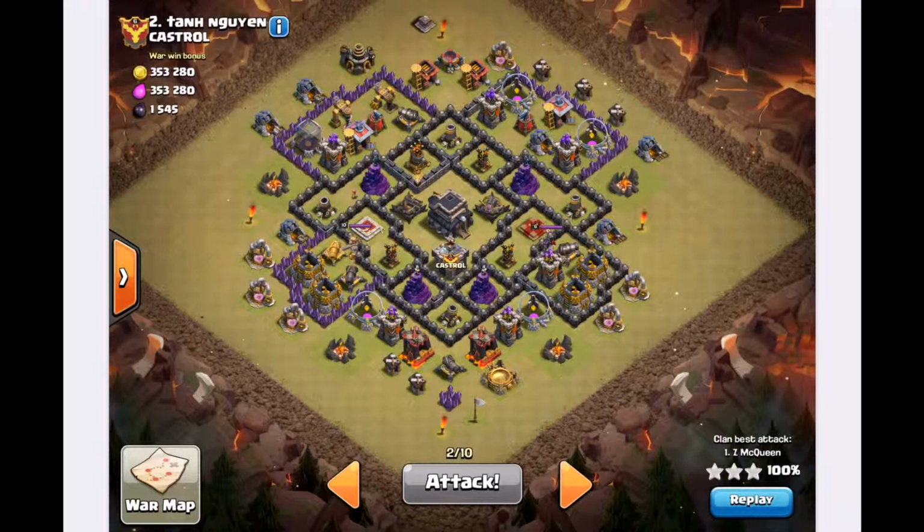So what you need to look for when you're attacking another Town Hall 9 is where the queen is located. For this particular base, obviously she is located here on the right side of the base, so that's probably where we're going to come in from. Now what we need to look for is where the clan castle is located. It's located here just south of the center of the base. So we have a good idea of where we want to come in from.